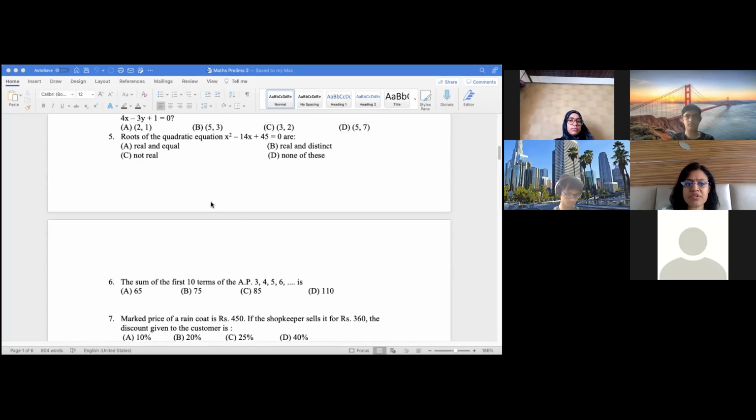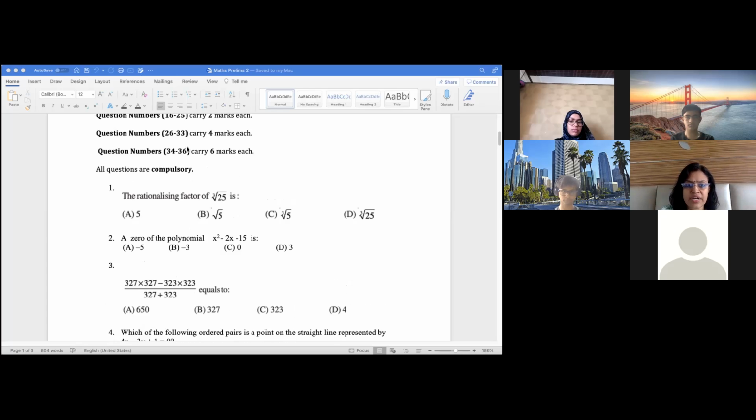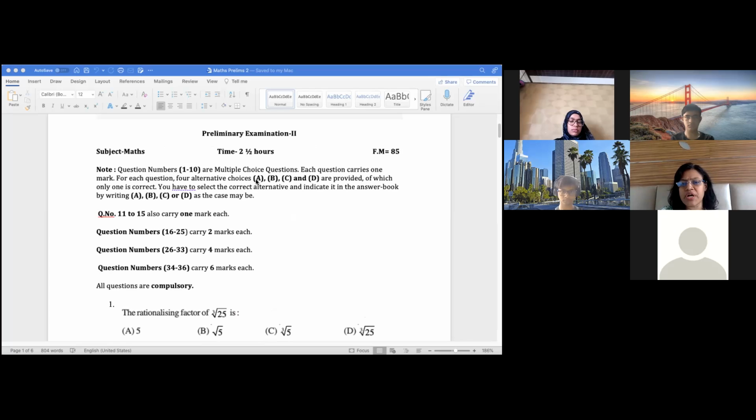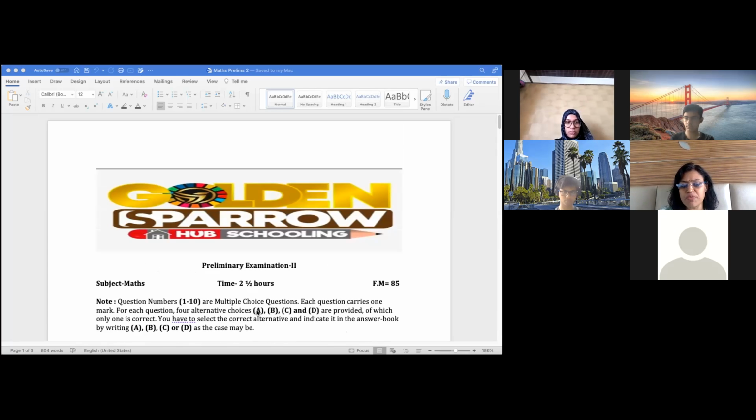Even if you don't do it... I think Khalid is there in the class. Khalid, are you there? Yes, ma'am. Yes, Khalid, when you are writing the answer, please don't write the answer. It is clearly mentioned in the instruction that you have to write the option A, B, C, D. Some of you write the option and answer both. That is also correct. But why waste time in writing the answer? Just write the option letter A. And Khalid, you don't write the option only, so you will not be marked. I have marked you, but you will not be marked because board exam rules are different. When it is written, you have to write the option. Writing the option is necessary.